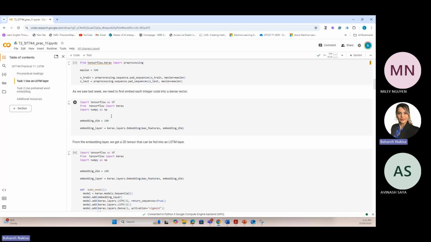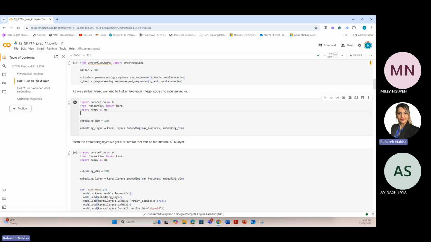This is the same as before. If you remember what we said, we have to embed the data. The data that we have is text, right? And the machine only understands digits, right? So we have to apply embedding.